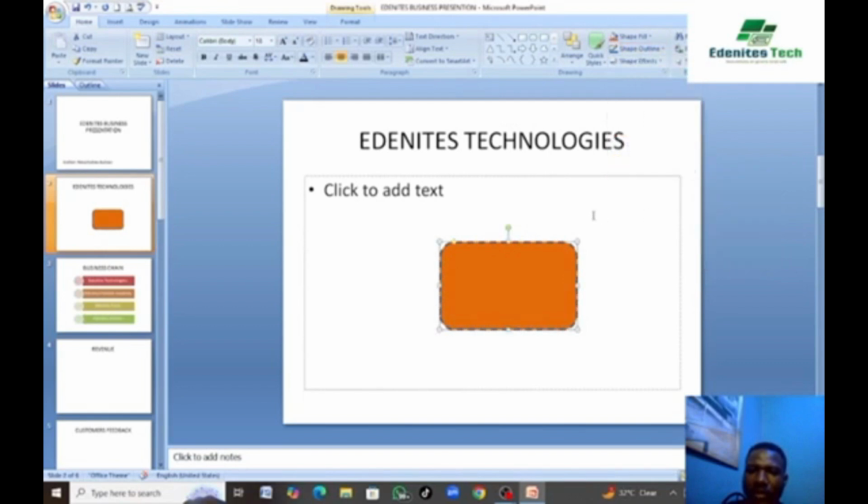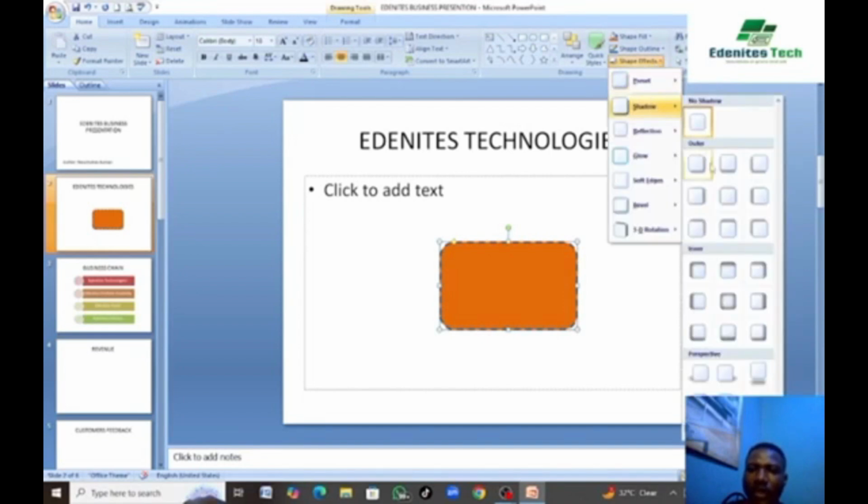Now you also have shape effects as a command here. If you want to add a shadow to your shape, good and fine. Add shadows to your shape, which is very perfect.